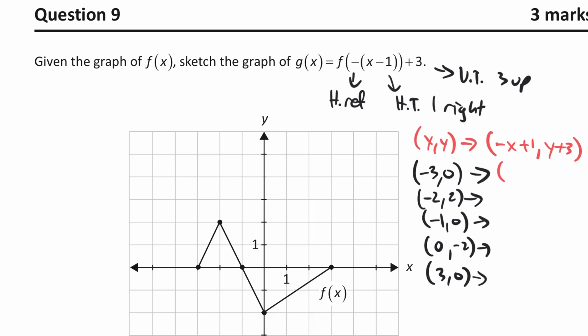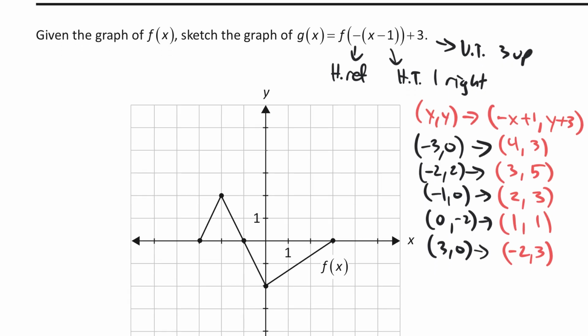So first, let's do the x-coordinate. We multiply -3 by -1, it becomes +3. Add 1, we get 4. 0 plus 3 is 3. Multiply by negative, so we get +2. Add 1 is 3. And 5. 1 plus 1 is 2. And 3. Negative times 0 is just still 0, so 1 and 1. That's going to be -3 plus 1, so -2 and 3.